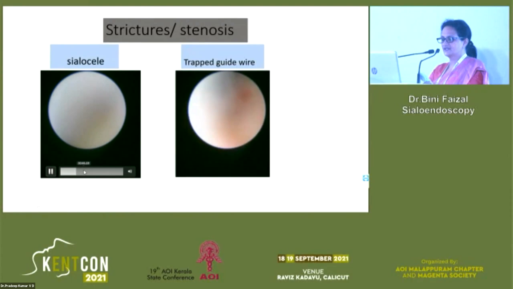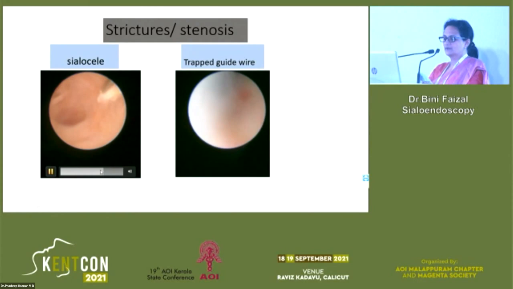As I told you, the scope is around 1.3 to 1.6. This dilated segment is 2 centimeters. However much you move around it, you will not be able to see it. So it takes a lot of painful time to find the other end of the opening. And that is my guide wire taking me to the other opening so that the scope can get into the other side of the duct.